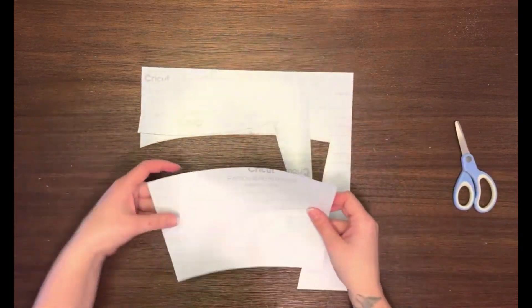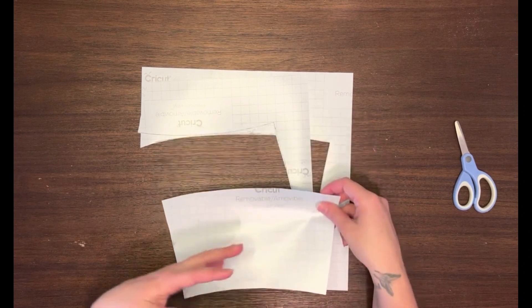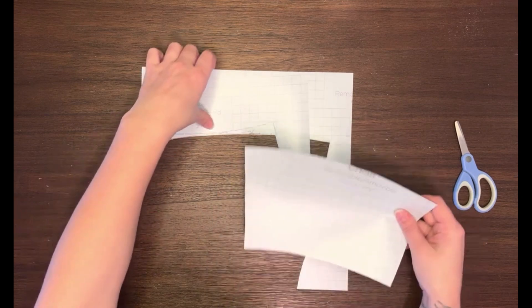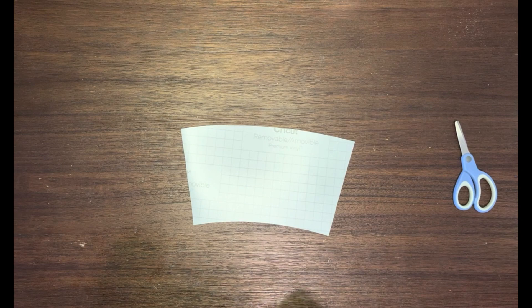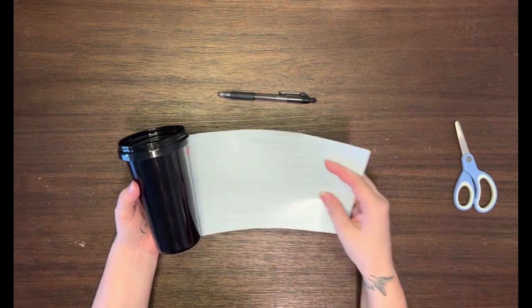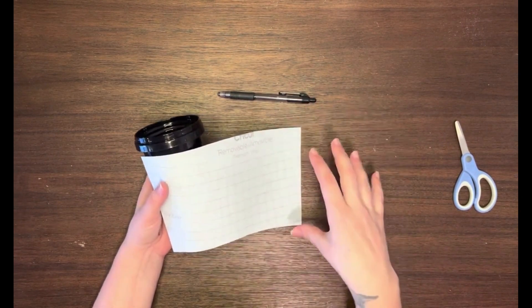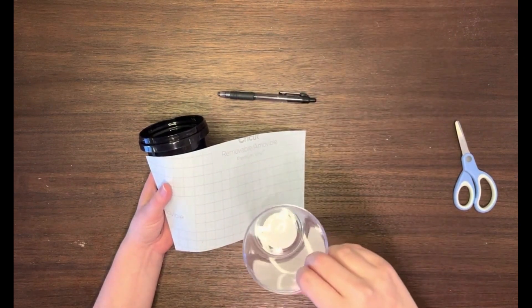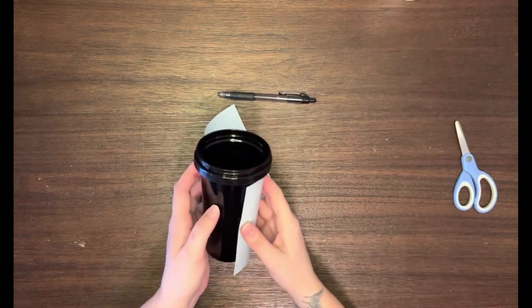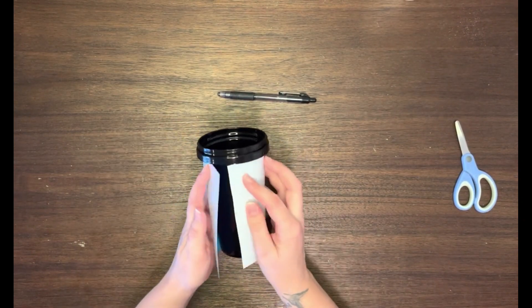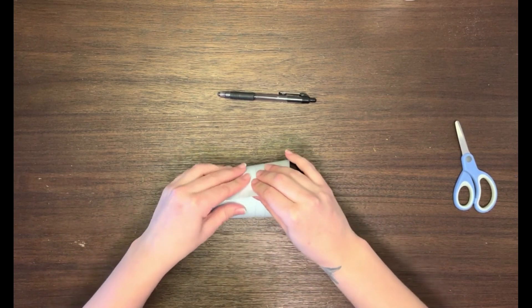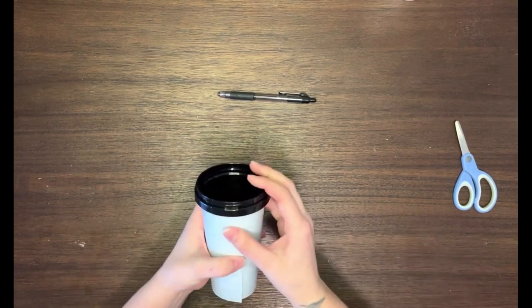When doing your template, you could probably make two out of one sheet of vinyl. Just be careful with placement so you don't overcut or overlap. From this point, I like to take the inner part and wrap this around with the backing facing outwards. The template is a little bit larger because it's meant to hold a picture, but we don't want paper since water and paper don't mix well. It's going to overlap a bit, so I like to see where the overlap is and trim it off now instead of fighting with it later.